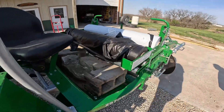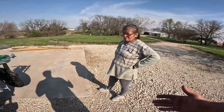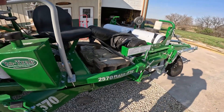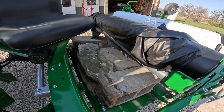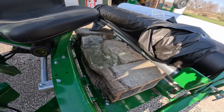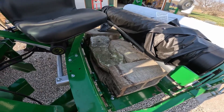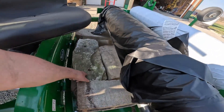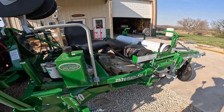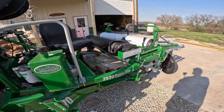I wanted to show you — I don't think we were really getting a firm bed. One of the things they said to do is to have a firmer bed by adding weight. So I put a couple of center blocks — those are actually two stones in the middle that date back to the early days of Kansas, from the stone post country. These were picked up in Ford County, Kansas, and you can see where they drilled the holes. These were used to designate land boundaries and cattle ground. Anyway, I've added a couple hundred pounds of weight there, and I hope that helps us out.